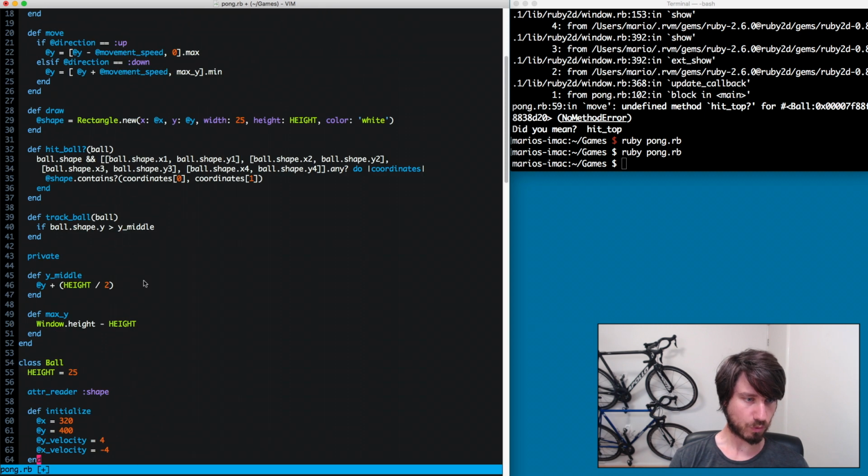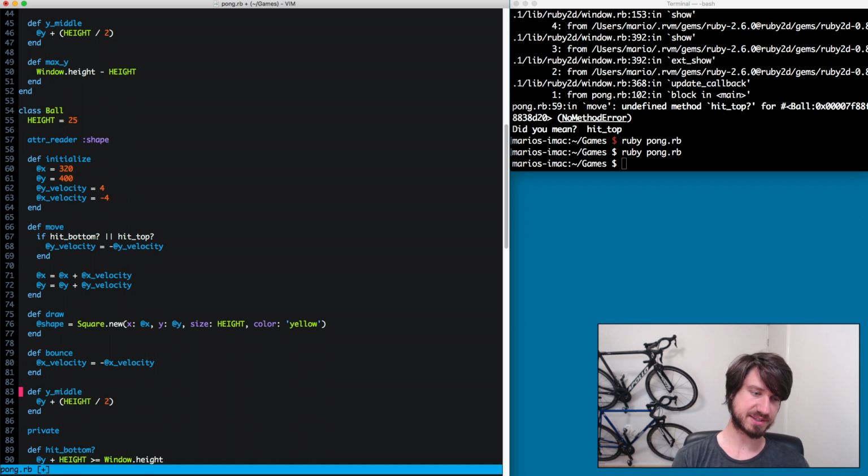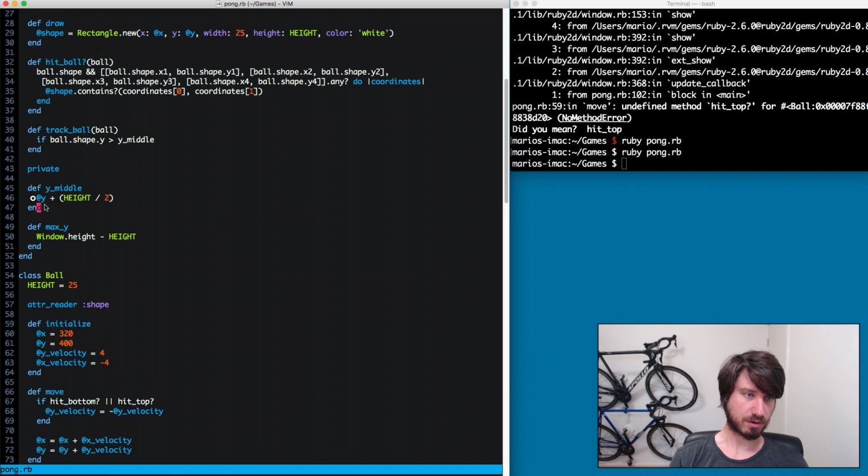We'll just name it the same. Y middle, let's call that y middle. And that is going to be our y plus height divided by 2. So this is actually the same method that we've got in our paddle. You can see they're the same. Very good. So now we should be able to call ball dot y middle.